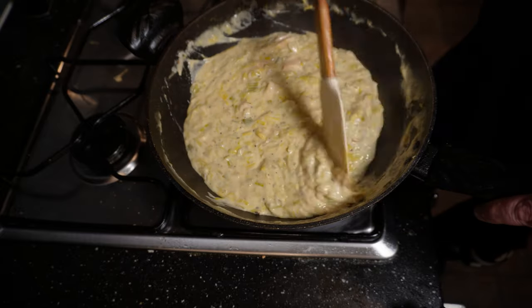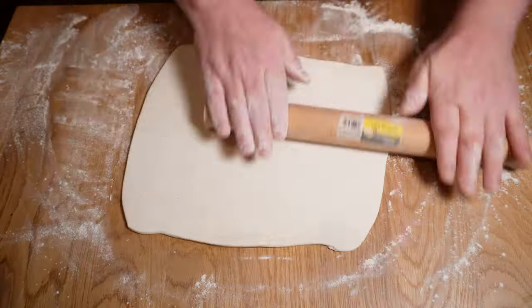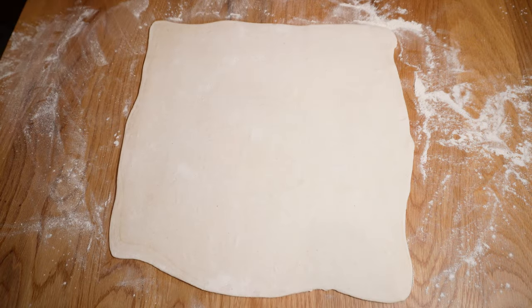I'll throw on a lid and let that sit and cool — ideally completely. Once the filling has cooled it's time to assemble the pie. As mentioned I'm using a block of store-bought puff pastry today. You can make this yourself — it's not especially difficult but it's pretty time consuming and there's definitely a bit of diminishing returns at play. The final product won't be hugely different from the ready-made stuff, but if you want to make your own, by all means go for it. I'm rolling this out on a lightly floured surface and measuring it against my pie dish, then cutting off the excess. Full disclosure — I made a silly mistake here and forgot that I'd need a bit of extra pastry to account for the fact that the filling wasn't going to fill my dish right to the top. Not overfilling the dish is by design — it'll go everywhere if you do — but forgetting that extra bit of pastry does cause me problems later. If you're following along, just be sure to add an extra couple of inches each side when you cut the pastry.